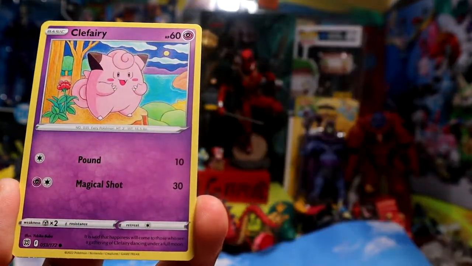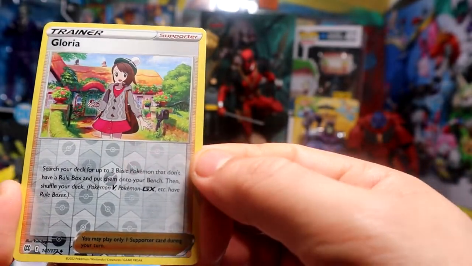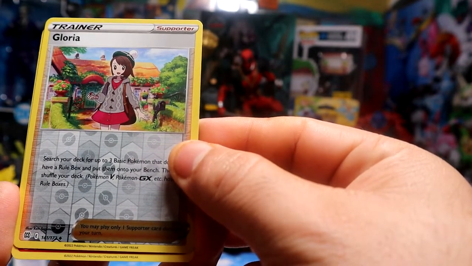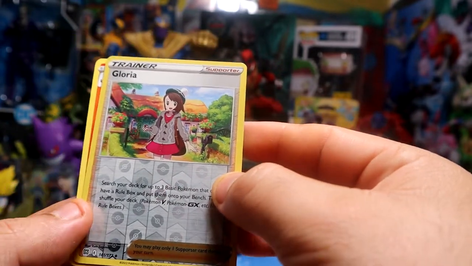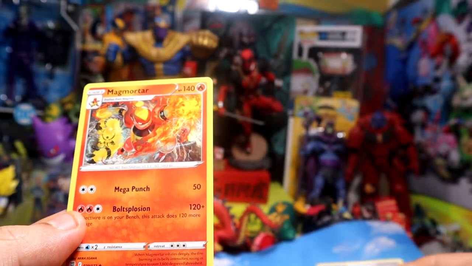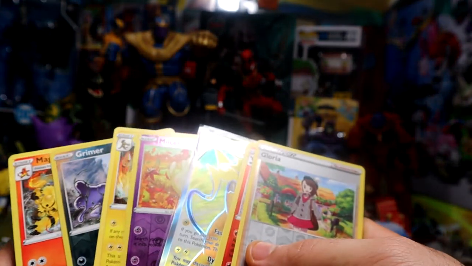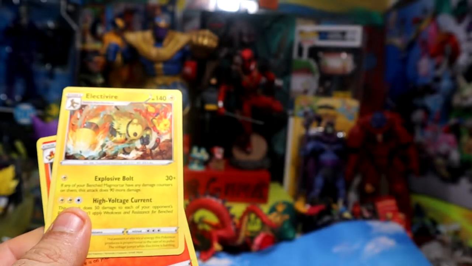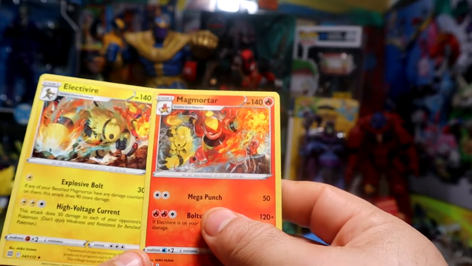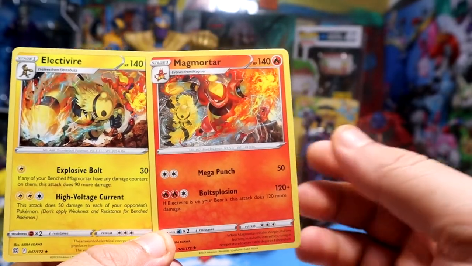Carracosta. Clefairy. We have a Gloria uncommon reverse holo. And then we have a fire type Charizard? No, Magmortar. Alright, well, I'll show you guys both of those. Magmortar is shown here, and then Electivire is shown here. Pretty cool. Right? What do you guys think?